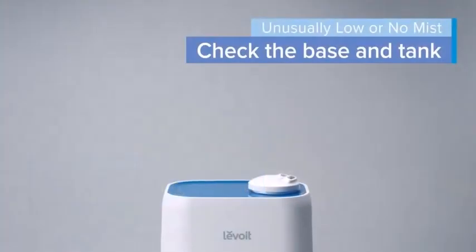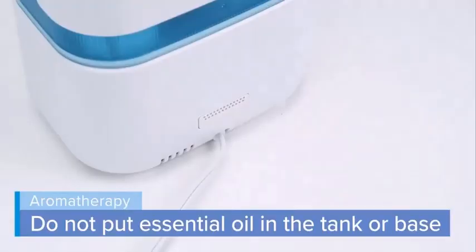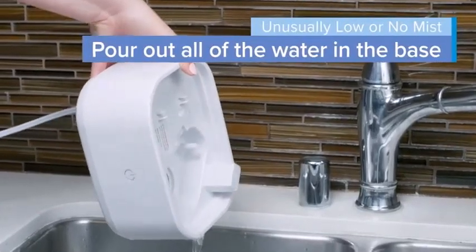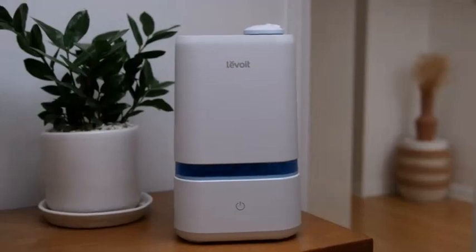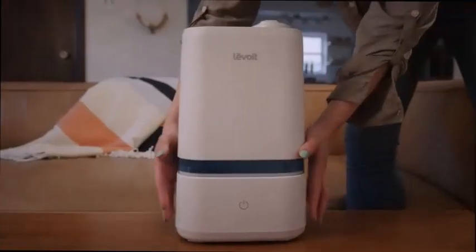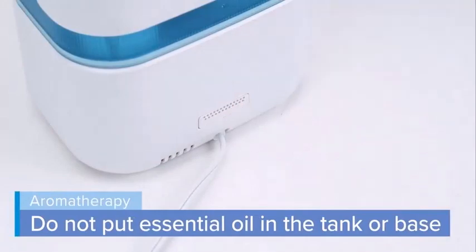For example, the ultrasonic vibrations of a humidifier can spread minerals and microorganisms into the air. Also, if a person does not clean the water tank regularly, it may lead to a build-up of scale, which can encourage the growth of microorganisms. People can reduce these risks by emptying and refilling the tank daily, drying all surfaces, and cleaning every third day. Using only distilled or other low-mineral water in the tank is also recommended. The device can disperse both cool and warm mist into the air.